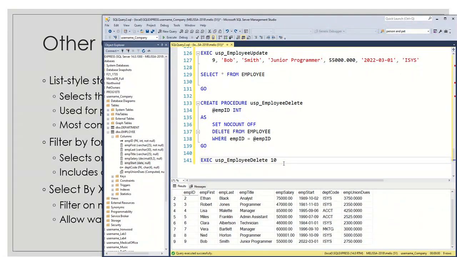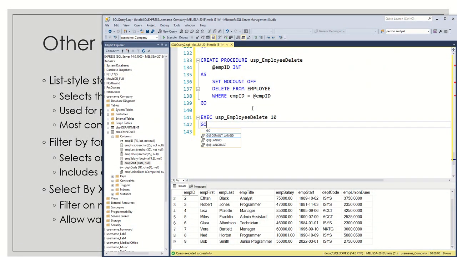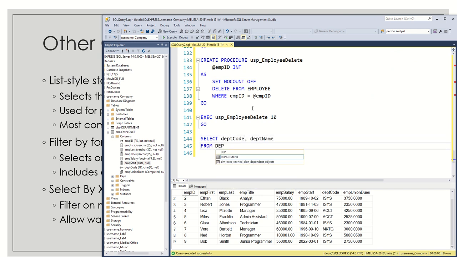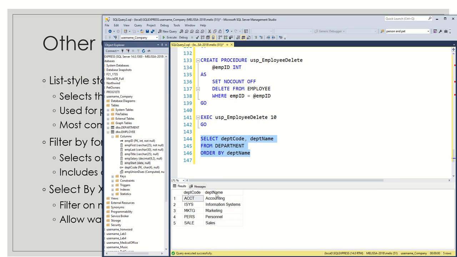So we want to prevent users from doing things like that. And the easiest way, client side, to control the choices that a user has is to provide either a combo box or a list of radio buttons or checkboxes or something like that. We can generate these lists from here. So for example, if I write this select statement, if I say select department code and department name from department order by department name, this will provide something simple that we could make into a drop-down list or a combo box on the client side, where we can choose from a predetermined list of departments.